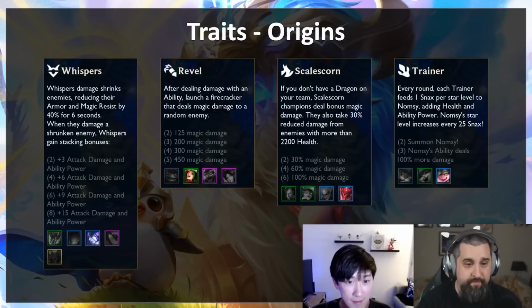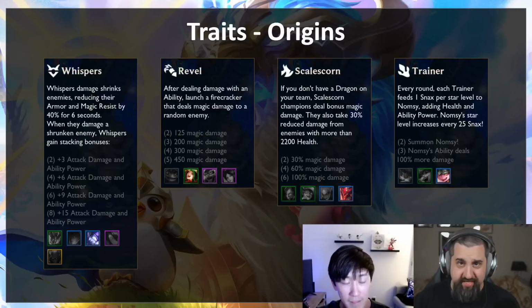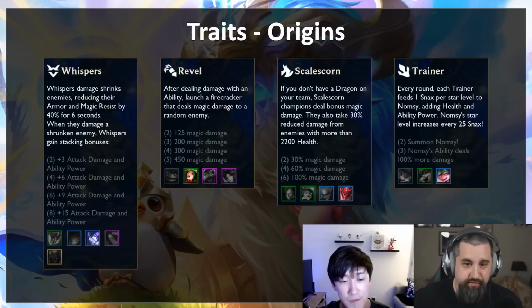Next up, we have Whispers. Whispers is basically you get built-in Statikk Shiv and Last Whisper, so you get that armor and MR shred, which feels pretty good. And in addition, they stack their AD and AP the more they attack. So these champions, the longer the fight goes, the more deadly they become. So that's a pretty cool trait. And they can empower the team, so it's actually kind of a nice splash too. Let's say you didn't have time to build a Shiv or Last Whisper, throw in 2 Whispers. Those champions will do the shredding for you. That can feel really good.